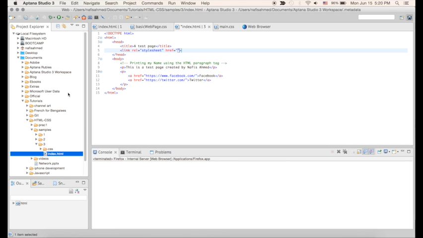Now on this left hand corner, this index.html page is the same one as this page that we're working on, and you can tell that by looking at the page name that's placed on the tab. This tab is telling me that this file has the name index.html along with the containing folder name.